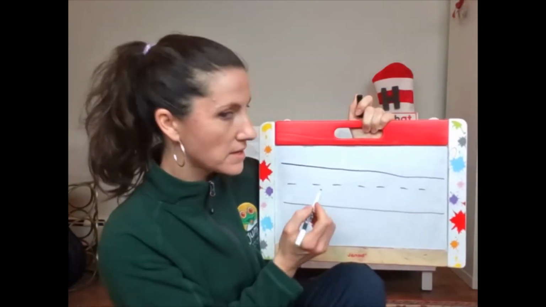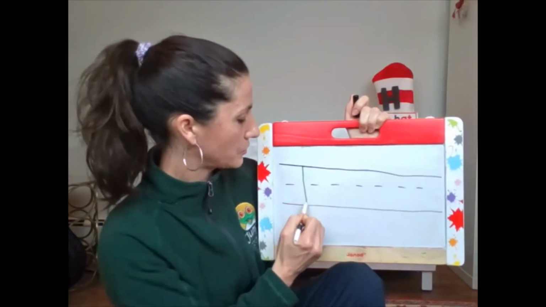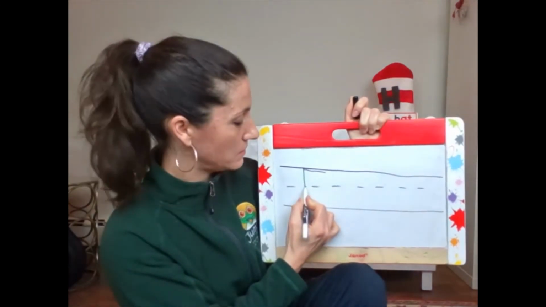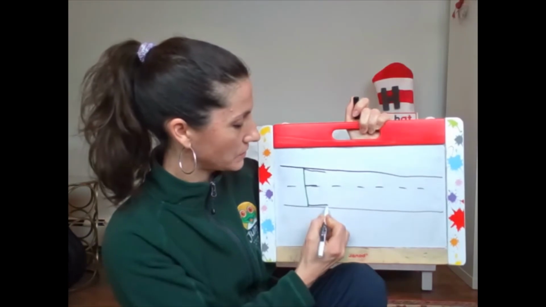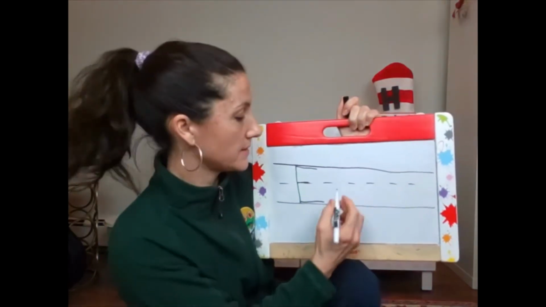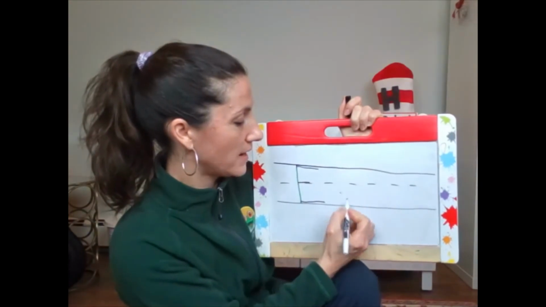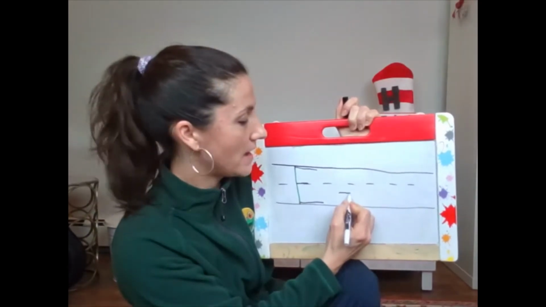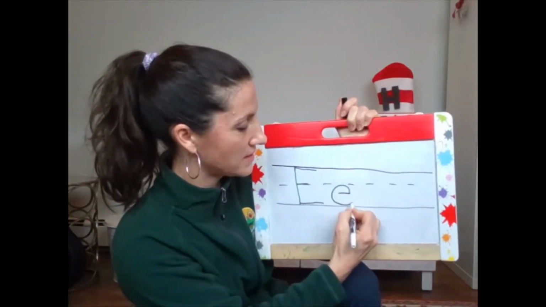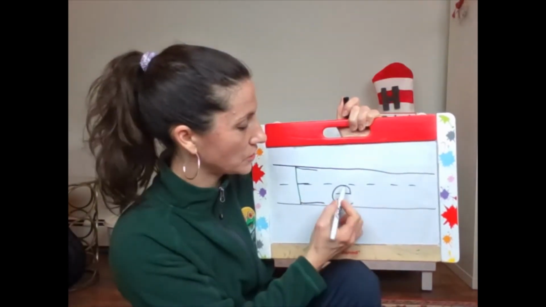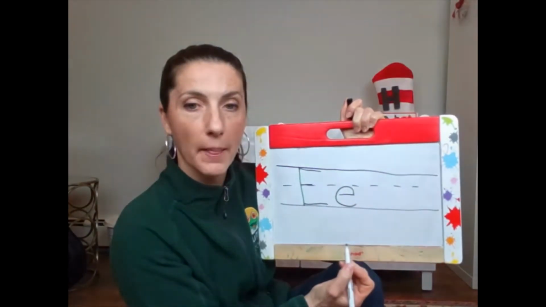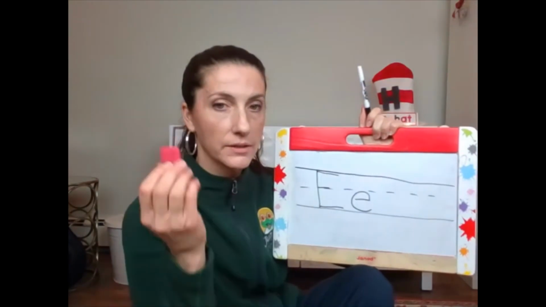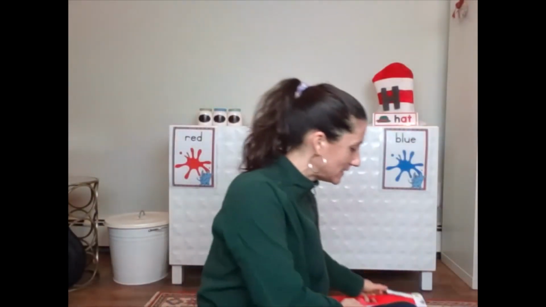Okay, so the capital E, start at the top line, draw a straight line down. Go back to the top, straight line across, another line in the middle by the dotted line, and then a line across the bottom. For the lowercase e, you're going to put your pencil in between the dotted line and the bottom line. Draw a little line across. You see that little line across? You don't even have to pick up your pencil. And then you will draw a C, okay? And the C will touch the dotted line on the top and the solid line on the bottom. They both sit right on the line, okay? And remember, if I want to erase, I use my eraser that starts with the long E sound.